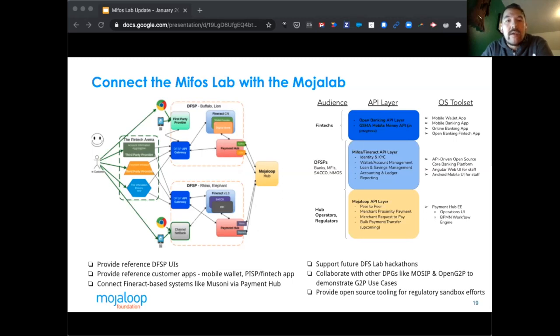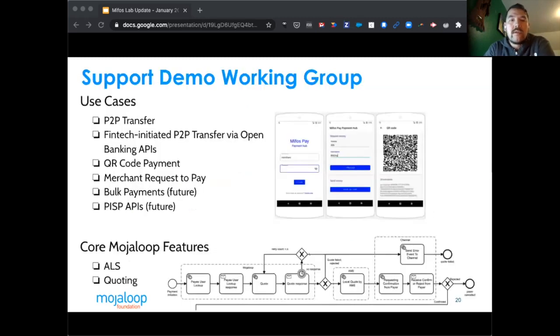And then, as I mentioned earlier, collaborating with other digital public goods to provide more of the use cases showing how these open building blocks can be deployed collectively. And then we're in talks with partners like Musoni to leverage the payment hub to connect in to provide demos of their solutions in these collective demo environments. And then we're a close part of the team, being led by Chetan and other members of the product council, trying to formulate better demos.